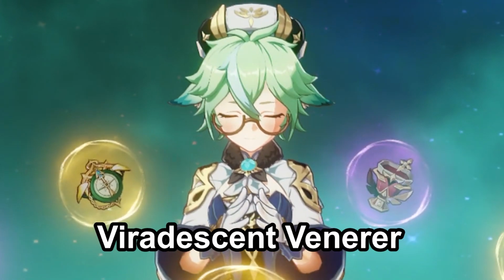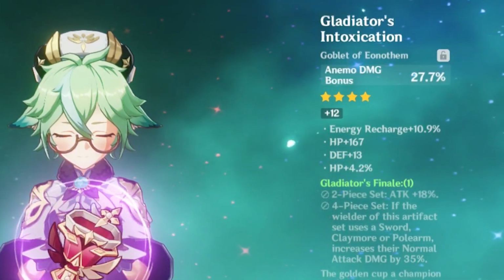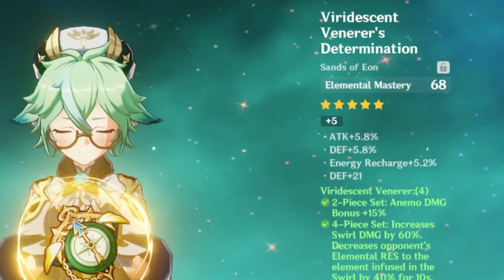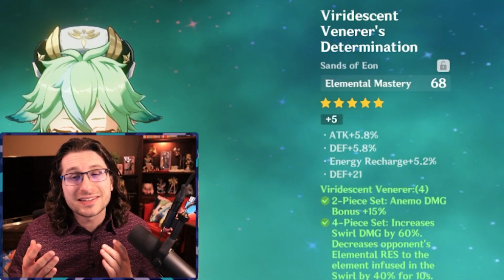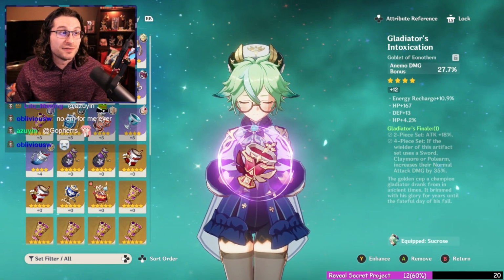Moving on to Sucrose, Viridescent Venerer. I see that we do have the 4-piece, which is great, but I mean, you're at level 0, Anemo damage, Elemental Mastery, dude, this is awesome. This is genuinely awesome that you have that piece, for real. The substats don't matter. Of course we'd love them to be better, but at the end of the day, who cares? You want Elemental Mastery again, if you can get it. Not Anemo. It seems nice, but she just doesn't need it.